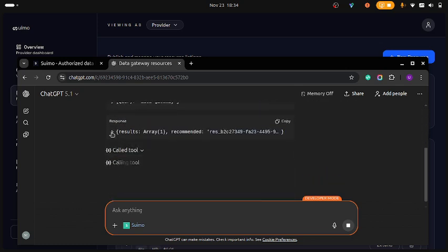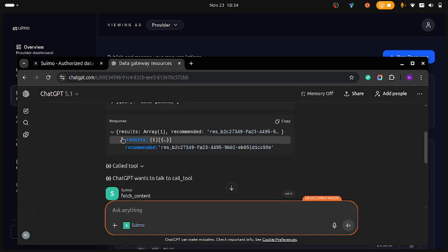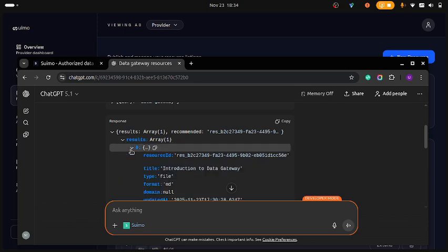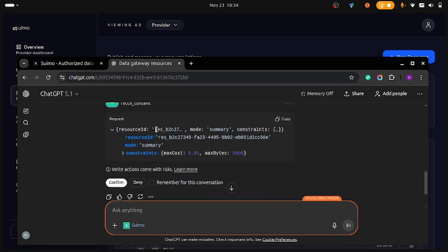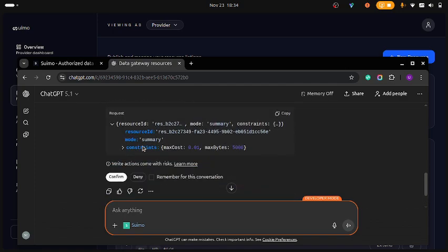Okay, so you can see the results this one returned. It returned what we actually asked for. So let's fetch the real data. In this fetch content tool, that's where the actual transaction value is, because you're going to see the real data, the data that you need.